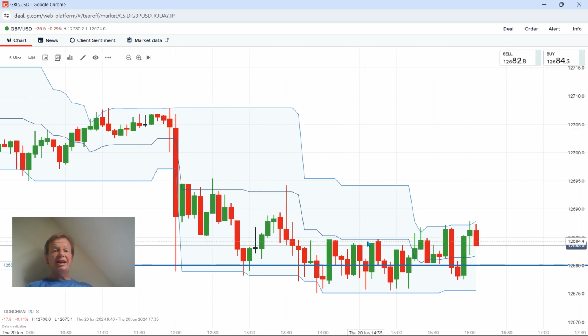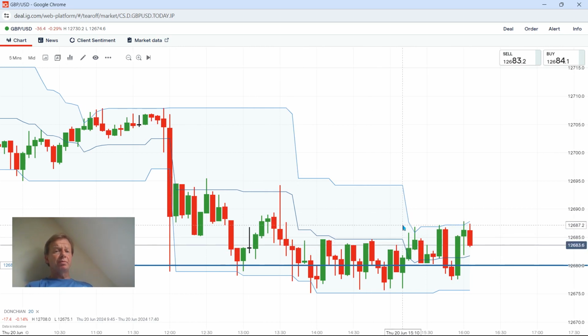And now it's settling in this range, and this currency pair will come back to its normal sort of characteristics, and this is what it's doing here in this range. It's normally what happens after the news report. You get this big movement, and then it just carries on like normal trading.